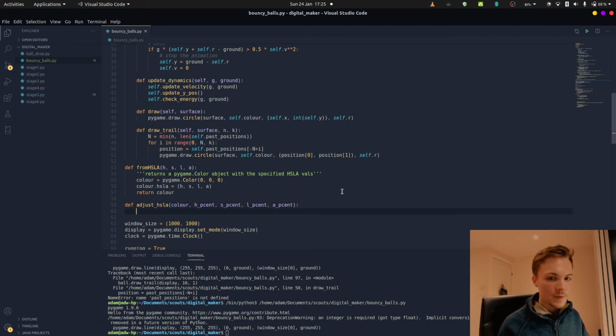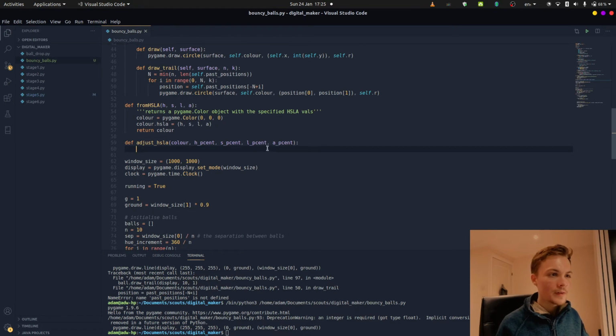And we're making this needlessly general, just so that it's more changeable in the future if we want to, because that's good programming practice.